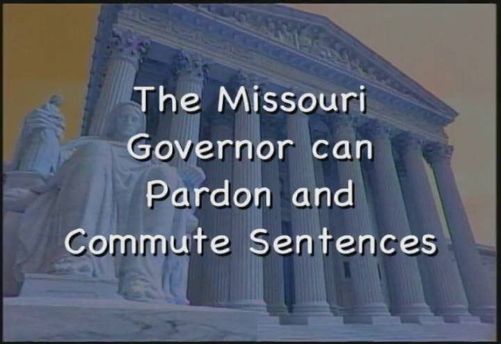Now, like the president has the power to pardon, and can also reduce sentences and those kinds of things, the Missouri governor has these same kinds of judicial or quasi-judicial powers. The Missouri governor can grant a stay of execution. The Missouri governor can pardon someone who has committed a state crime. The Missouri governor can reduce somebody's sentence, and that's called commuting a sentence, to reduce the penalty or severity of a sentence or the time of a sentence. That's called commutation, or to commute a sentence.